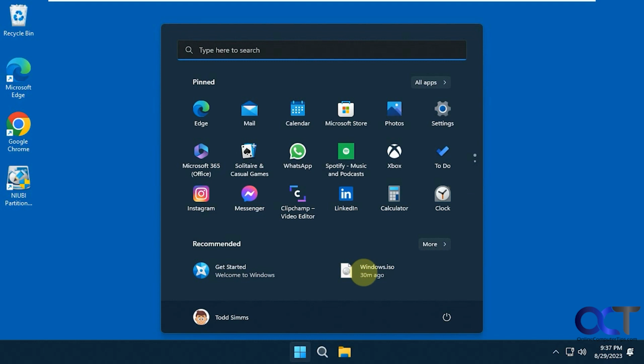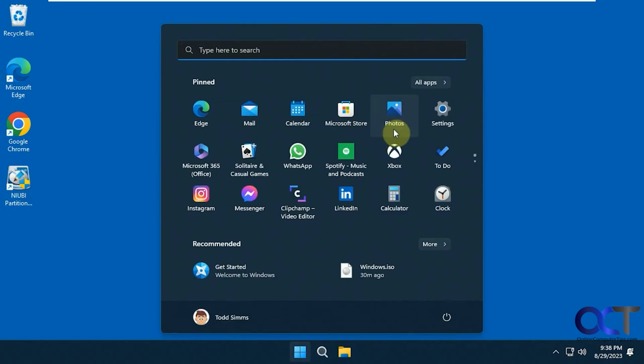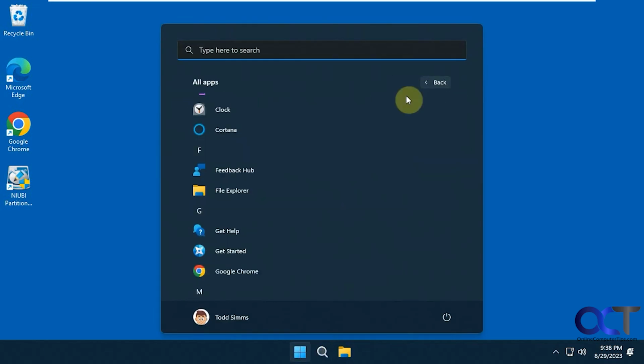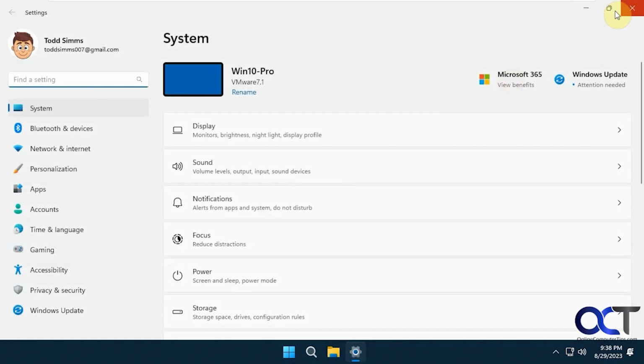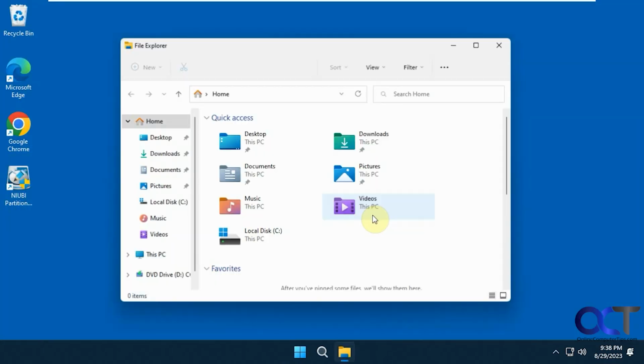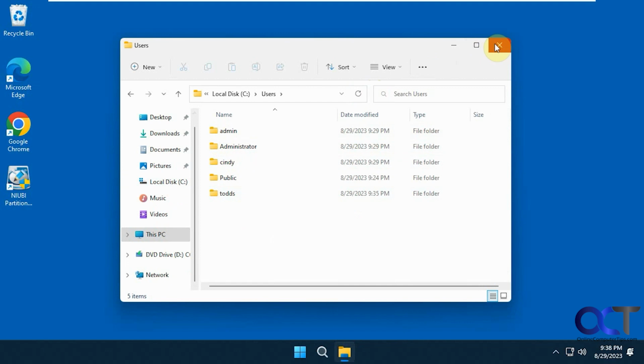Okay, so now we have our Windows 11 desktop, and you could see it actually kept the color scheme from Windows 10. It didn't put the default Windows 11, you know, with the lighter gray taskbar and the bloom flower background. So that's kind of nice if you wanted to keep with your current theme here. So you can see we have all of our apps here. We have our Windows 11 settings. Should have all our files intact, with our new icons for our folders. All of our user folders, so everything looks good.